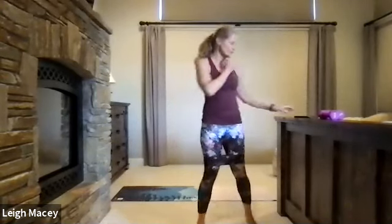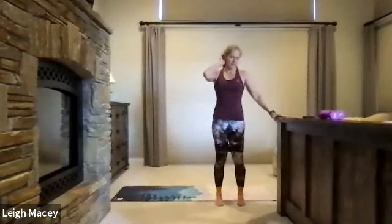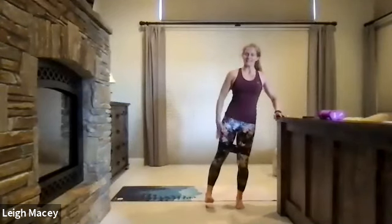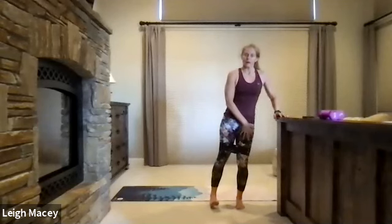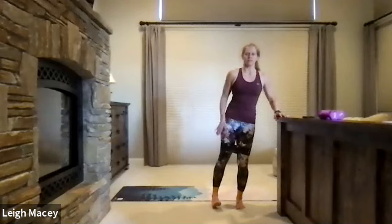Good, find a sturdy surface quickly. Parallel feet, we didn't get any side leg the other day, so we're gonna work side leg now. Parallel feet, you can just place that hand on the hip, use it for balance, whatever you want. Let's shift our weight to the right side. Soften the right knee, flex the left foot, but that left leg is straight. Right leg bent, left leg that's gonna be moving is straight with the heel flexed.